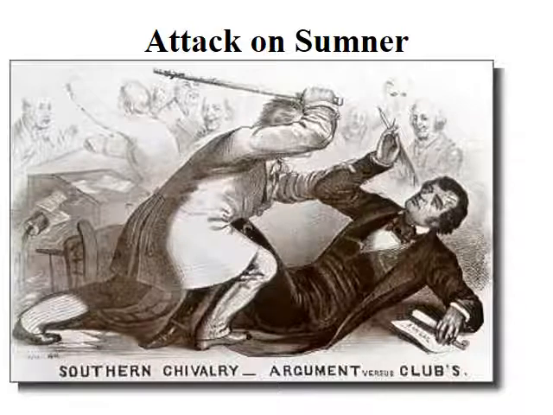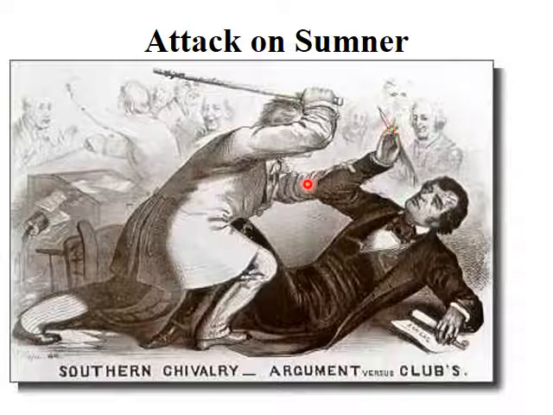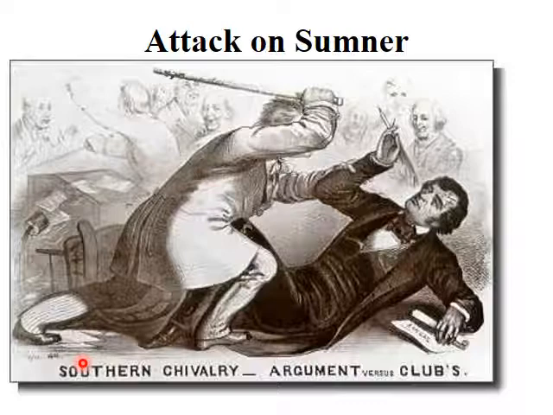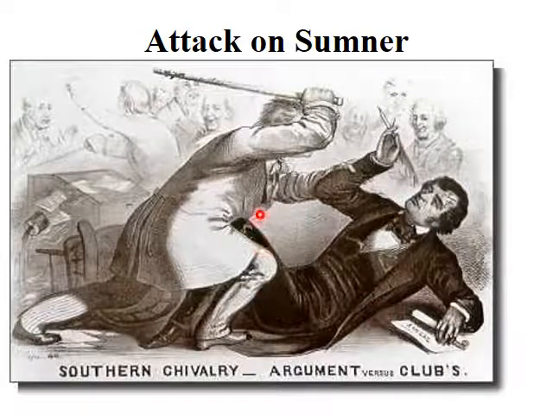This is a political cartoon you see in your book. You also see it on the AP test every once in a while, of the attack. Obviously this is a pro-North statement. Here's Charles Sumner, writing with a quill pen, and here's Preston S. Brooks attacking him with the cane. It's making a mockery of Southern chivalry, argument versus clubs. In other words, the civilized way of doing things is to argue, with pen and quill and oratory, and the Southern chivalrous way to argue is to attack each other with clubs.